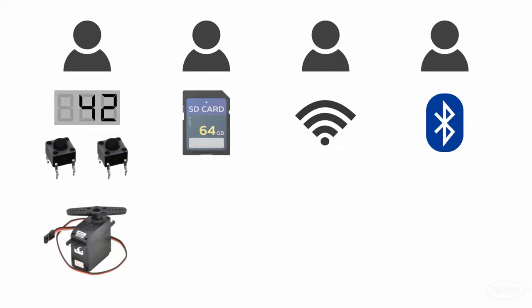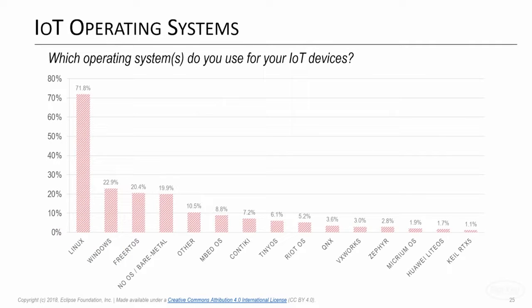The reason I chose FreeRTOS for this series is because it's currently the most popular real-time operating system for IoT devices, as shown by this 2018 survey from the Eclipse Foundation. While Linux still reigns supreme for most of these devices, it and Windows are general-purpose operating systems, with the exception of RT Linux. You can see that the bare metal superloop architecture is still quite popular and an acceptable solution to many problems. FreeRTOS is also free and open source, making it easy for you to try out.